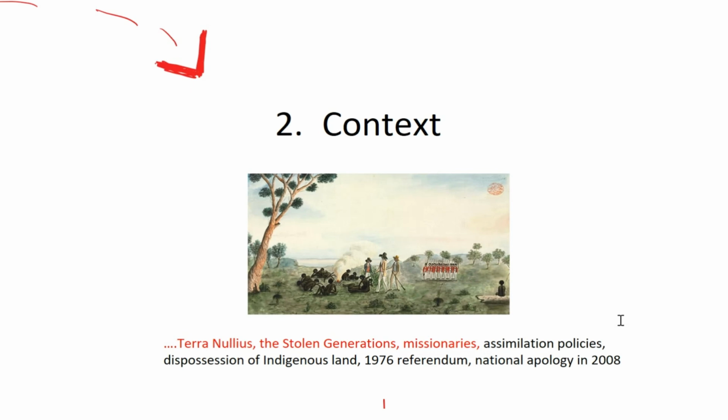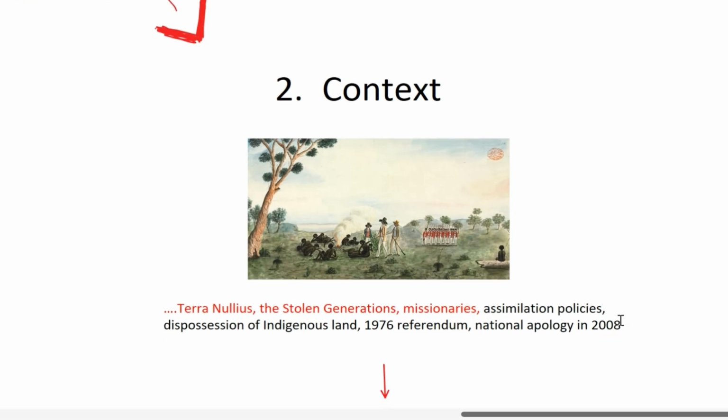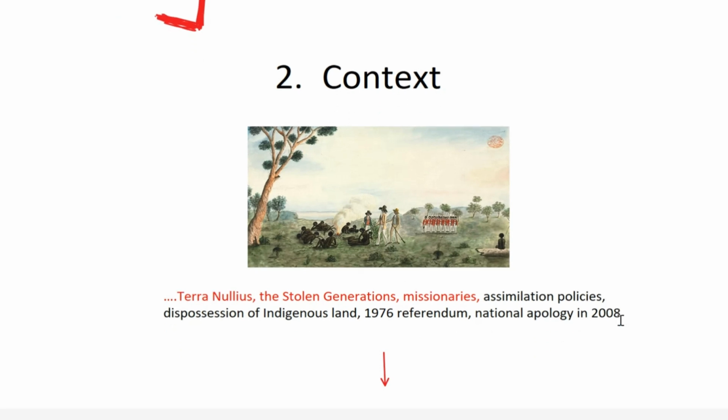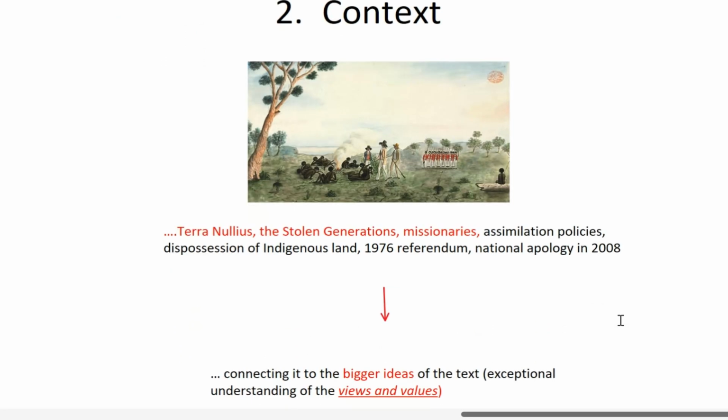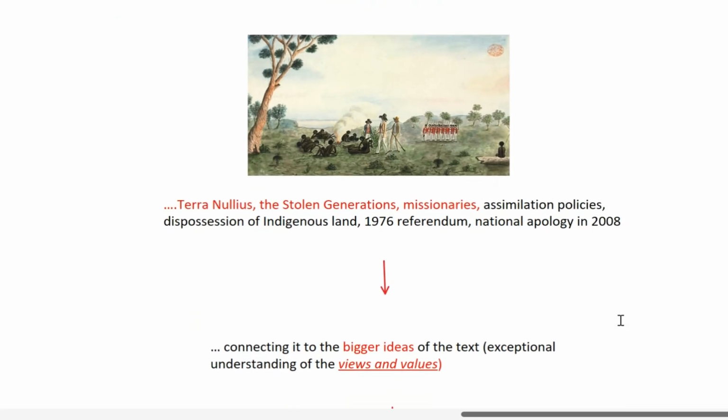Essentially, both poets examine the context of Australia's past and really try to unveil the lies hidden within the falsehoods perpetuated in a hegemonic narrative and bring the truth to light. Due to this, context shapes the views, and it's extremely crucial to address this. A common problem students run into is attempting to answer the prompt question with only quotes and explanation, without connecting it to the bigger ideas of the text.